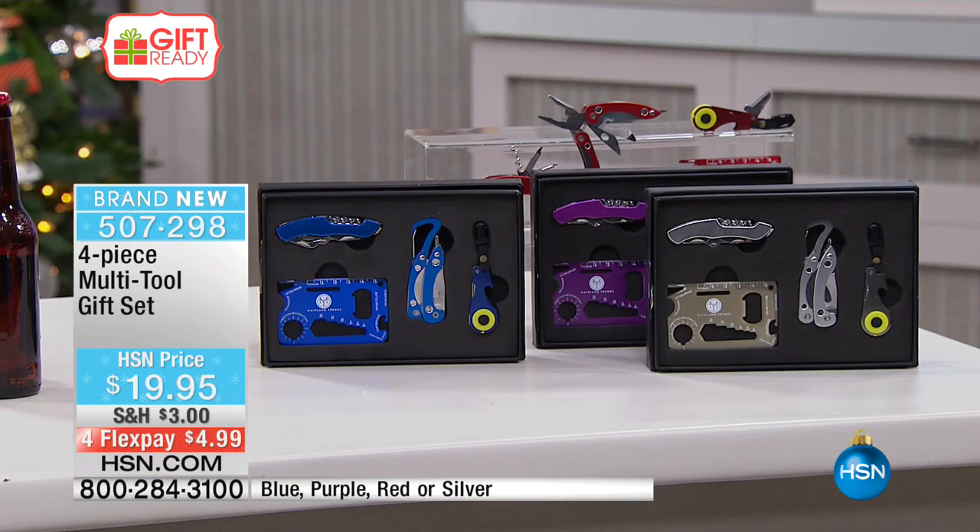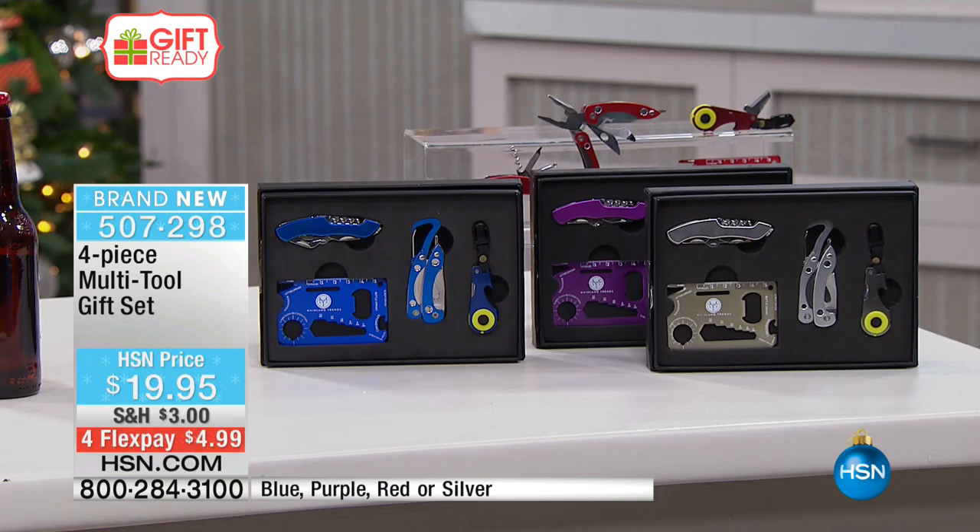This will actually perform 39 different functions. It comes in a really cool metallic aluminum and steel combination — beautifully made, all four tools. You get the 10-in-1 knife, the 7-in-1 wallet tool, the 8-in-1 micro tool, and the 4-in-1 tool with a built-in LED light. All that at under $20 with reduced shipping at only $4.99. Your choice comes in blue, purple, red, or silver.